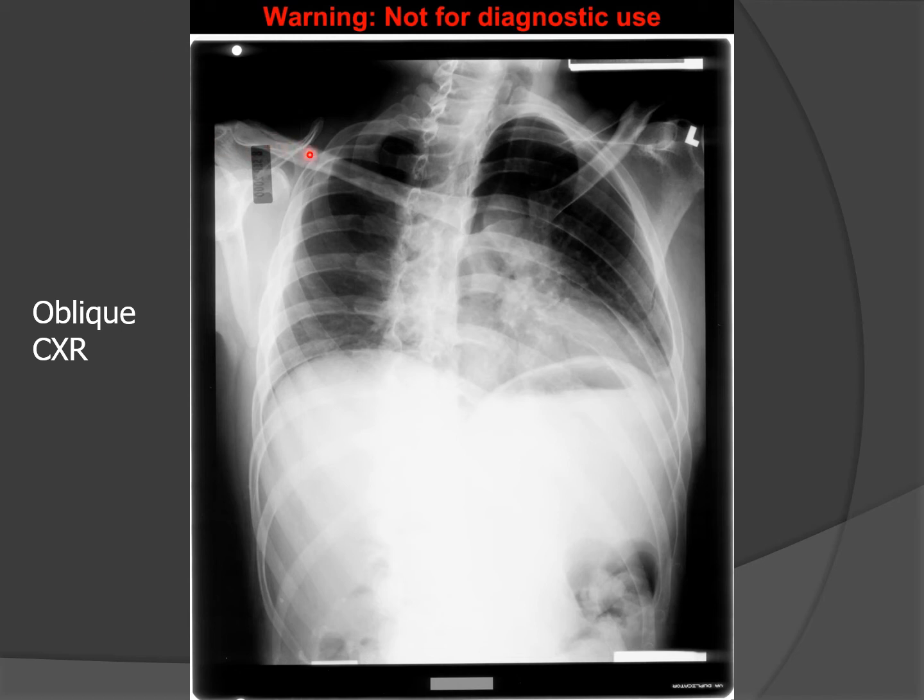You can see here the clavicles coming across, and this is the sternum right here. You actually can see it very well. So here's the upper part of the sternum right here. Here comes the body of it down here and all the way up around to here. So actually that's a very good image of a sternum. Imaging the sternum is probably one of the hardest things, and plain film is not necessarily the best way to image it, but here you can see the outline of the entire sternum laid out. So this is an oblique.